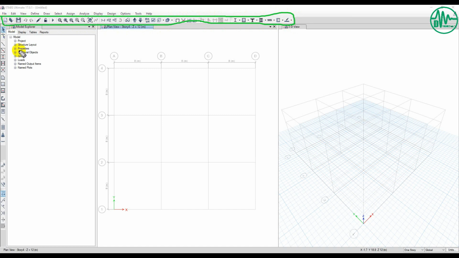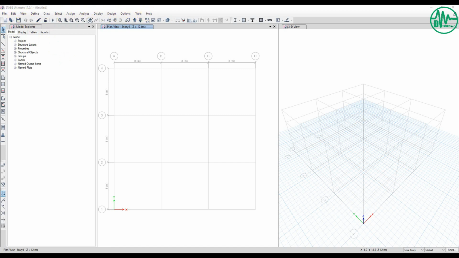In the software, there are two separate kinds: the menu bar and the tool menu bars. The first thing the learner should learn, which is easy to understand and remember, is what the menu bar items mean: file, edit, view, define, draw, selection, assign, analysis, display, design, options, tool, and help.